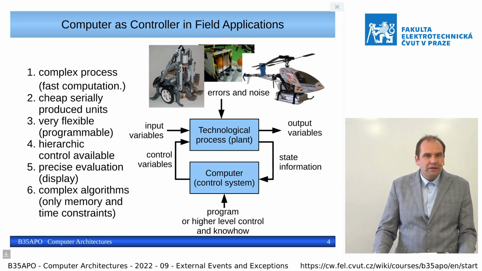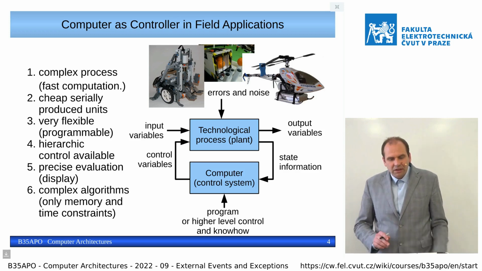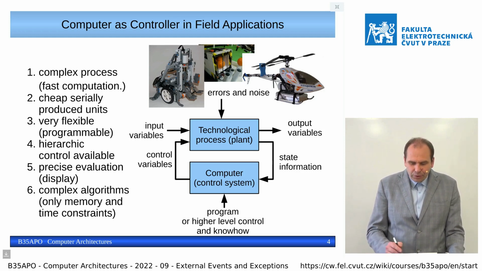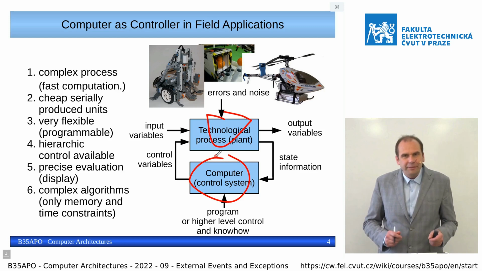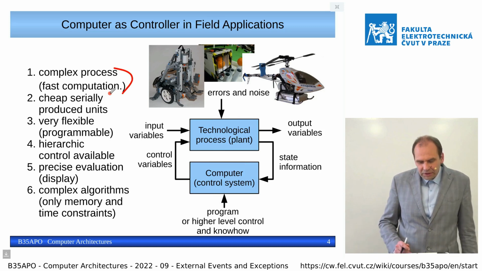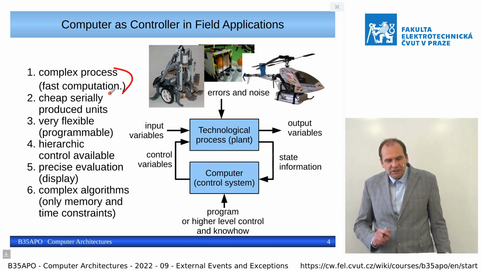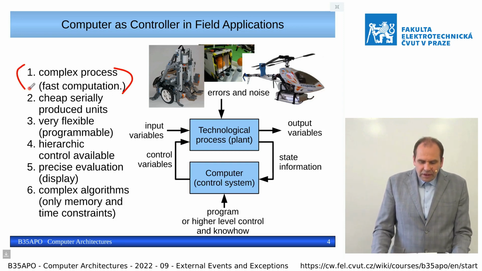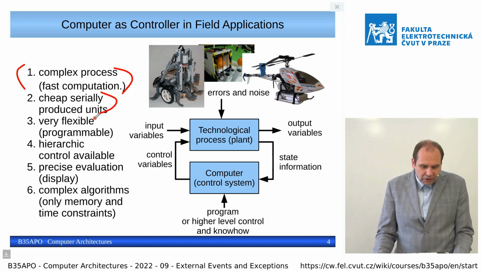Because in the past there were analog controllers, usually built for exactly one application, and they could be pneumatic, electric, and so on. But the problem is that if you want to control some plant, you each time need to build a new control system, tune its parameters, and so on. But when you use a computer as a controller, it is much easier to control a complex system with many inputs and outputs. You can use units which are produced serially, even for different plants, so it is much cheaper.